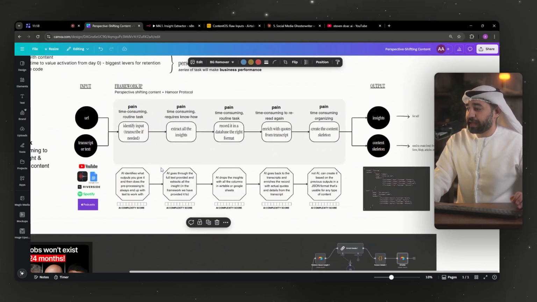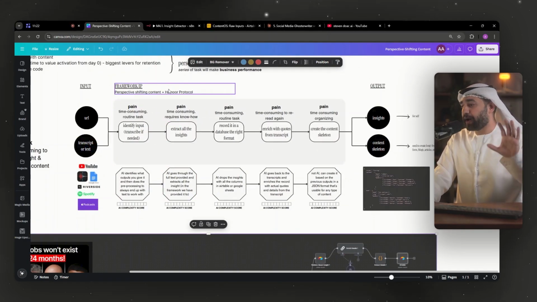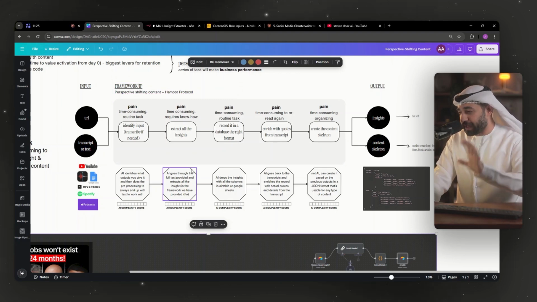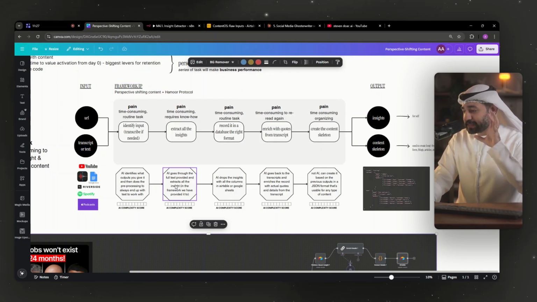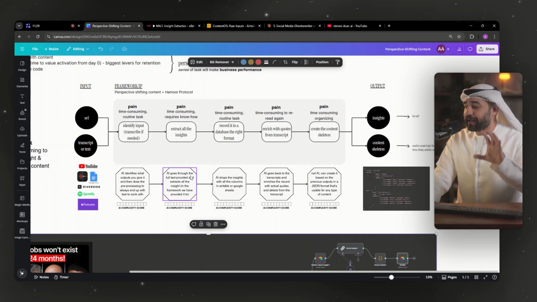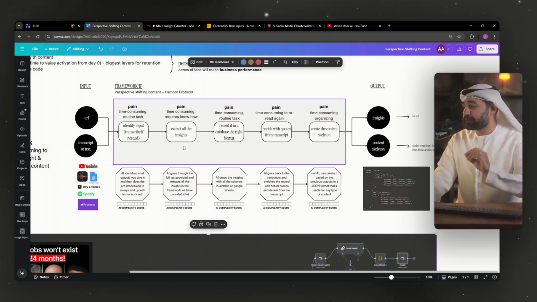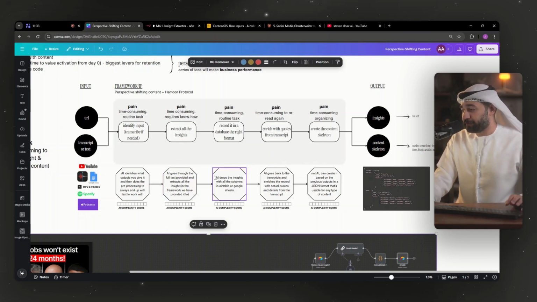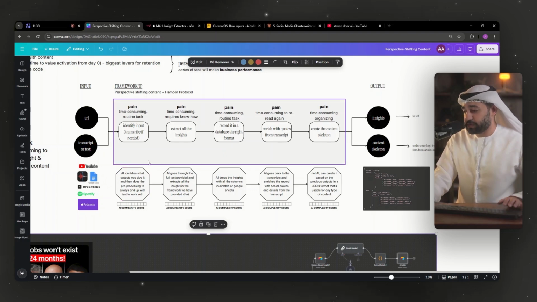And then you look at, for example, extracting all insights. Okay, I'm going to use my frameworks. I'm going to get exactly how I do it and make AI understand, or an agent understand, this is exactly how I do it in my way, and this is how it works. I want you to extract everything from this script over here, or whatever video, or this URL, or this link, or whatever it is.